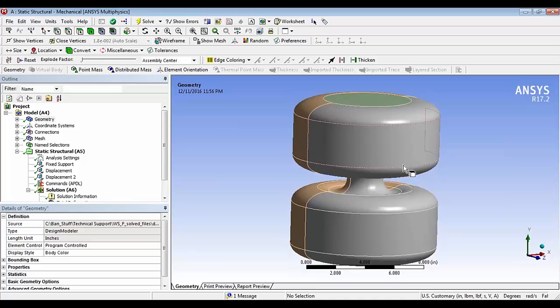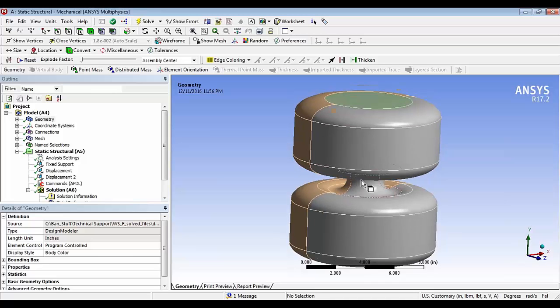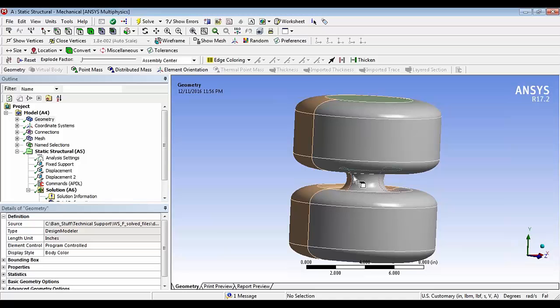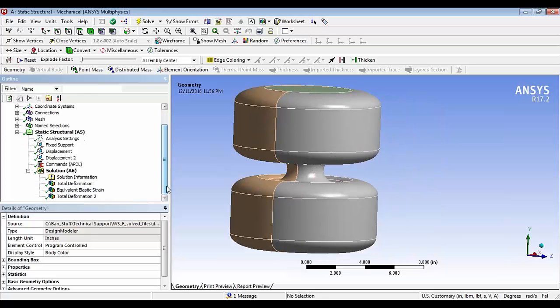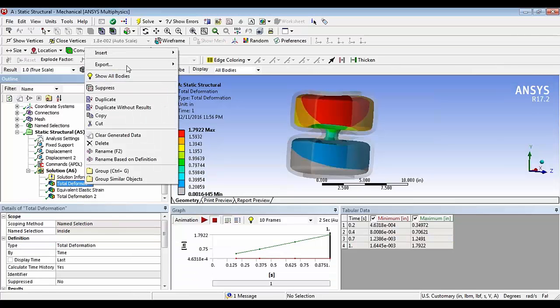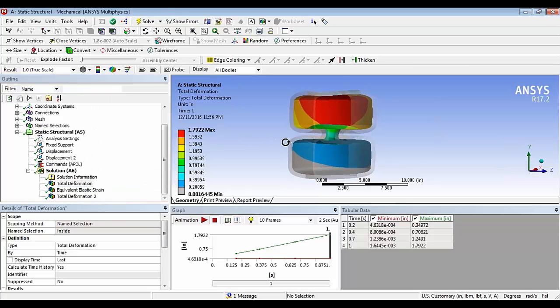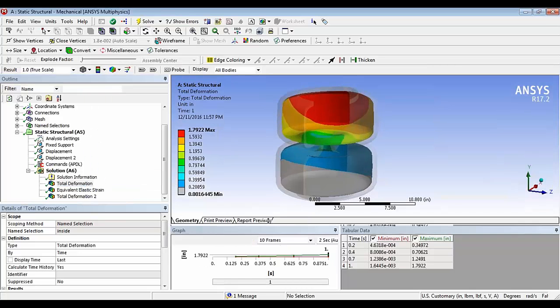My name is Ben Banerjee, and in this demonstration, I want to show you how to export the deformed geometry from Mechanical as a PMDB file. In one of my earlier presentations, I showed how to click on a result, right-click, and export an STL file. This is one way you can export a geometry, and you can take that STL file within SpaceClaim and do some reverse engineering to convert that faceted mesh file into an extracted solid. In this demonstration, I want to show you another alternate approach.